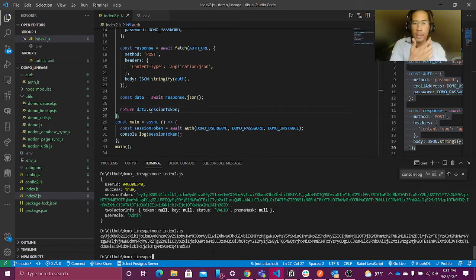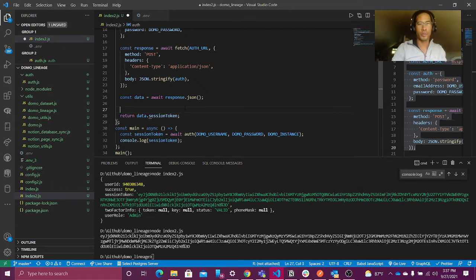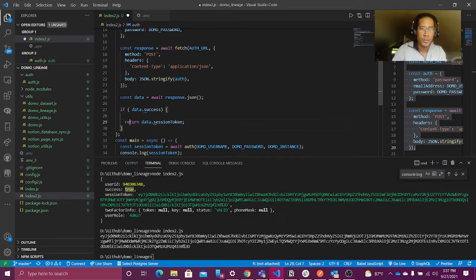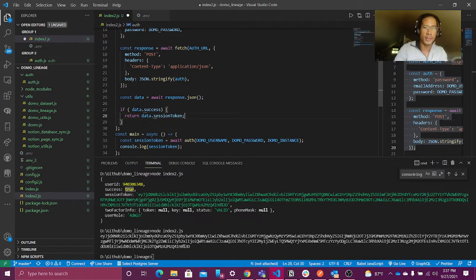It would break if I said, hey, there's a session token, but there really wasn't one. So what I'm going to do is build in some logic. I'm going to say if success is true. So I basically can say if data.success, then return the session token.